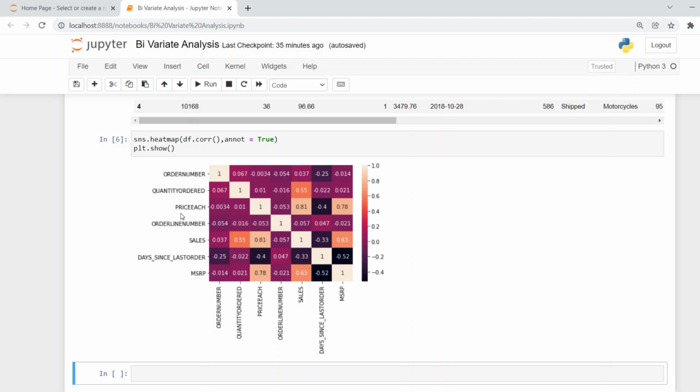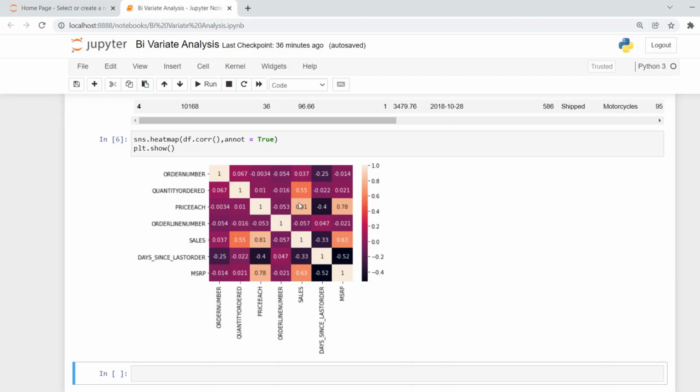When we move further, let's see price each. Interestingly, we see a very light color here, which is 0.81, and anything between 0.8 to 1 is the strongest of the relationships that we have. So price each is directly proportional to sales, and again it goes with the same proposition that if price each increases, sales increases.